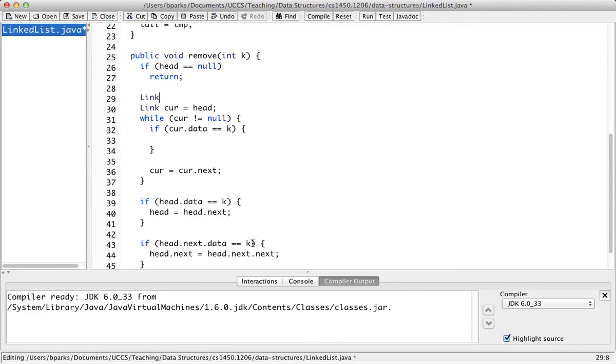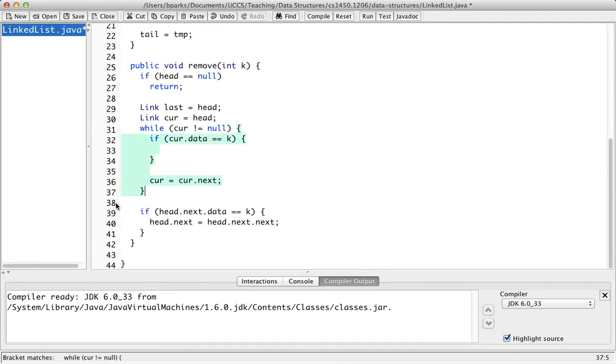So we need... Is that going to work? No. Actually, head is a special case.